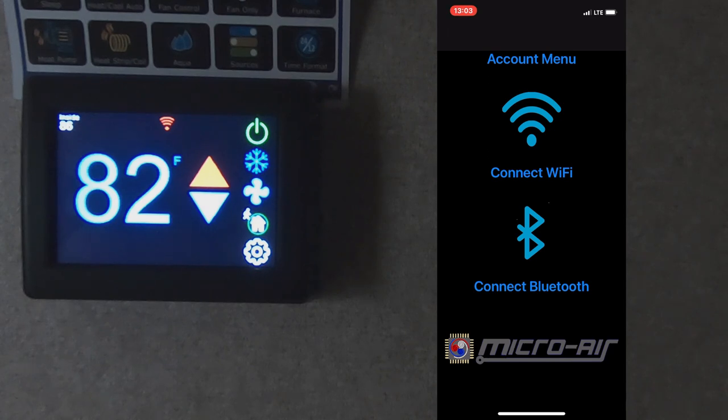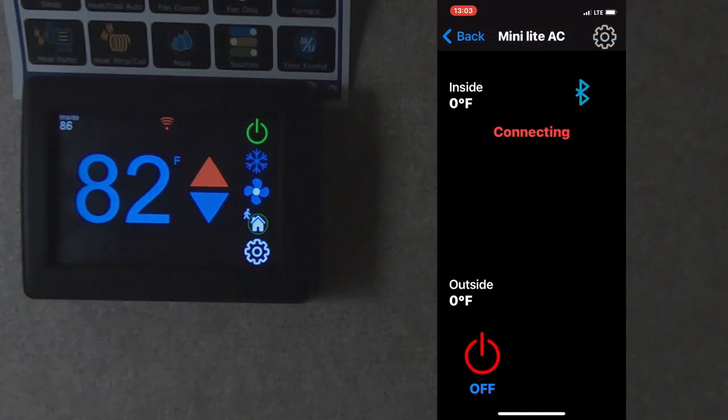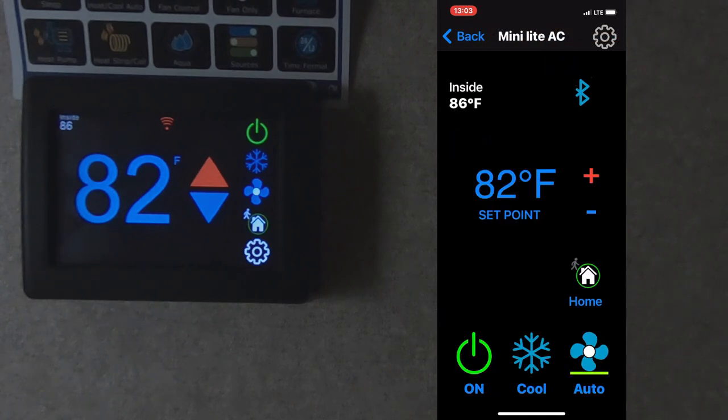Another option is also to use Bluetooth. This is for up to 130 feet within the vicinity of the trailer, and that allows you to control it. Like, what we do is we have it plugged in at the house, and in order to get to the thermostat, we need to put the slide out. So if we want to change the temperature in the trailer for whatever reason, we have to put the slide out, adjust the temperature, and then if we're going to be out of the trailer and back into storage, we close the slide back. But in order not to have to go through those steps, we just simply connect with Bluetooth from outside the trailer.